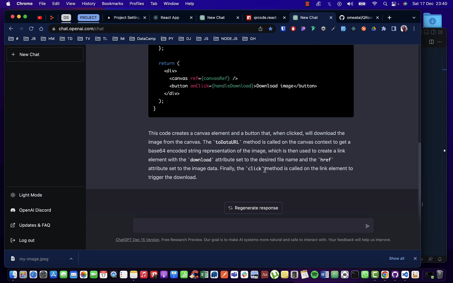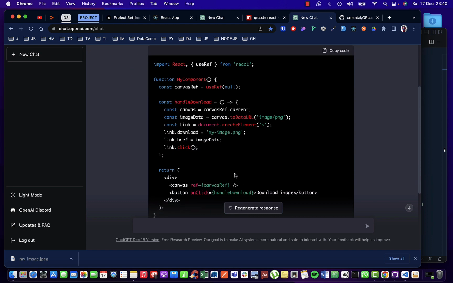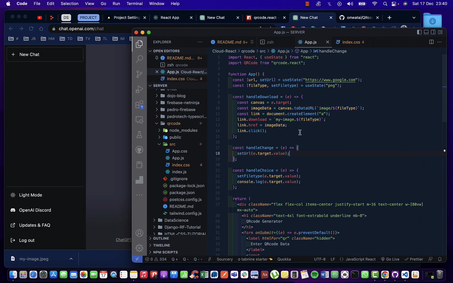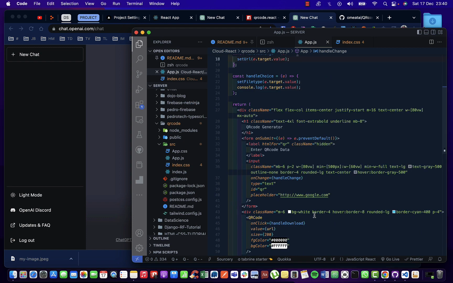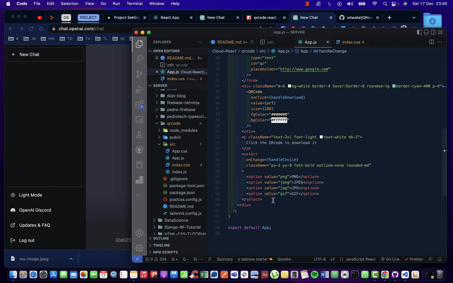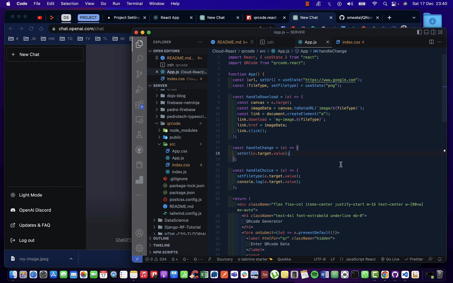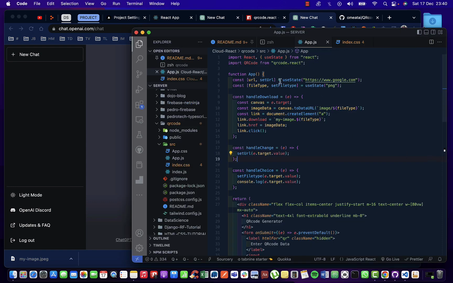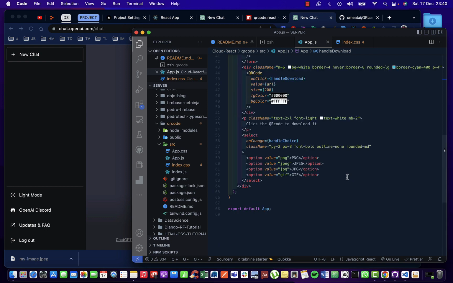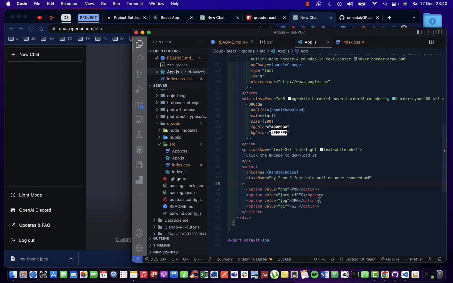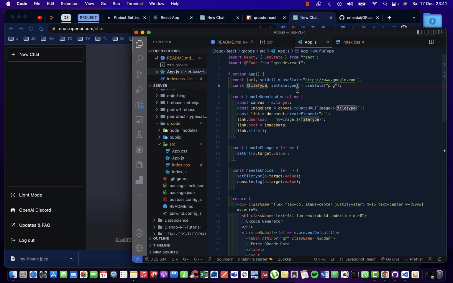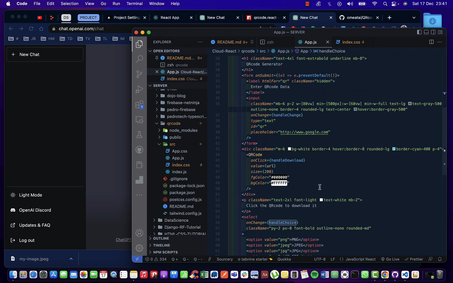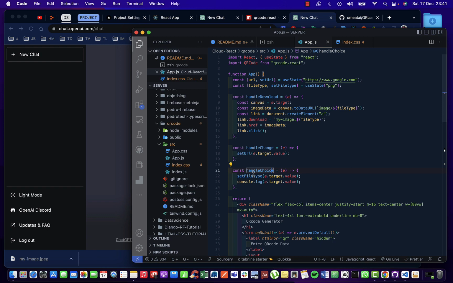And it's amazing how ChatGPT is able to explain all these things, and the code it was able to give to me. And with the understanding, I was able to build this, and I now added the feature of choosing what type of format. Because I needed to remember here, you can see it's passing the default PNG. So I just created a state for that one as file type. And then I created this select option here, where you can select the format, and that format will be passed into the state here to set the file type. And default is PNG, and that is here, handle choice. As you can see here, on change, handle choice, and it will set that.